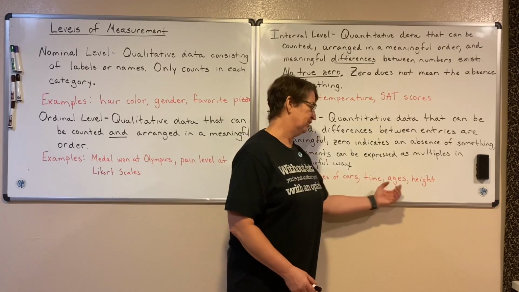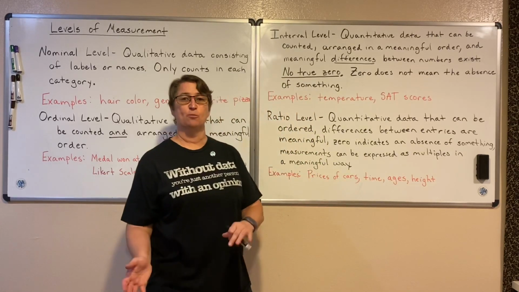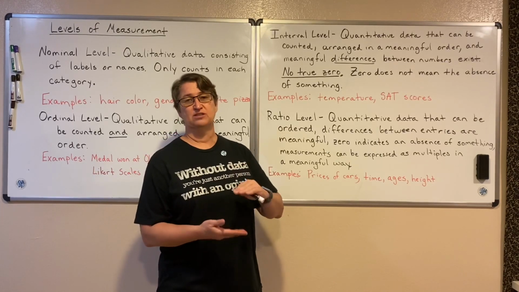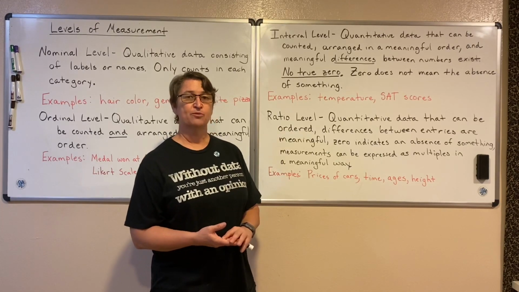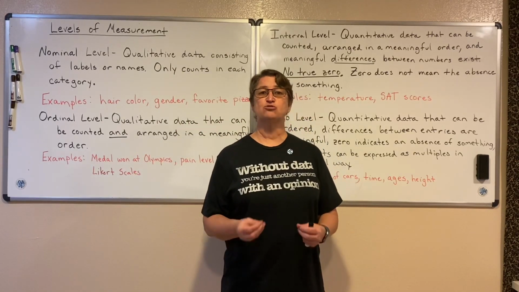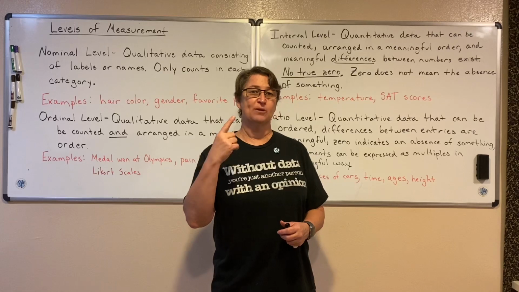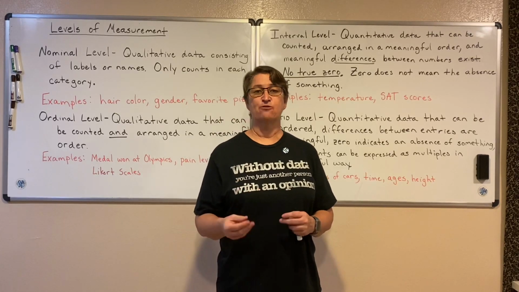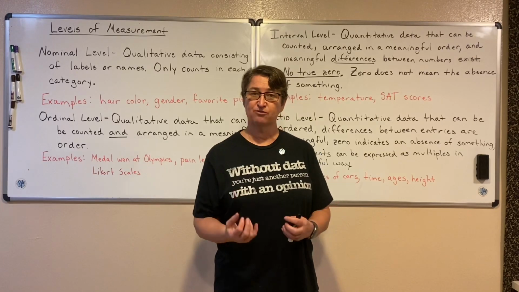In addition to that, all of those things can be arranged in a meaningful order. There are meaningful differences, and you can actually see multiples of those. With those levels of measurement, we can begin to do some different math, and we can determine which type of statistic I can find for each of the data that I've collected.